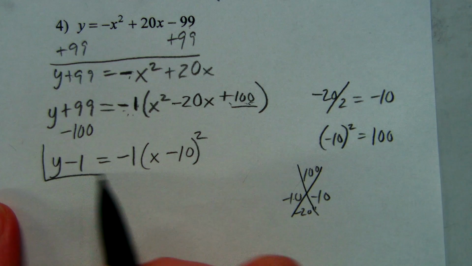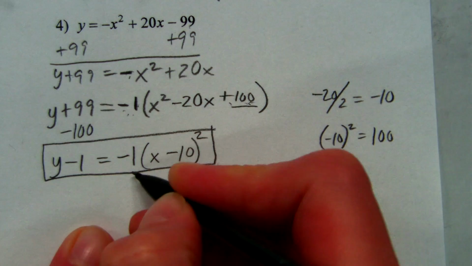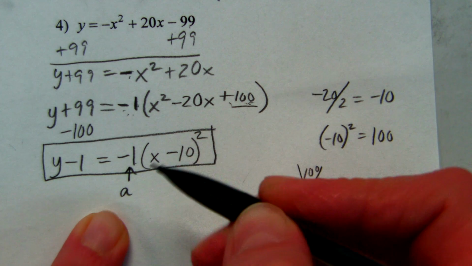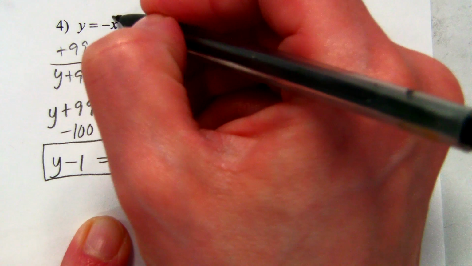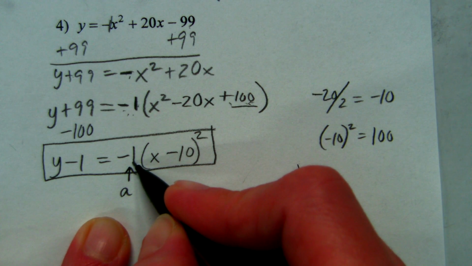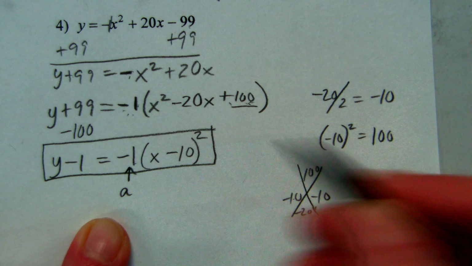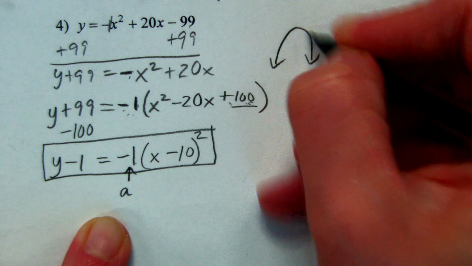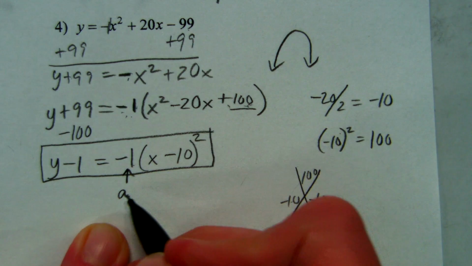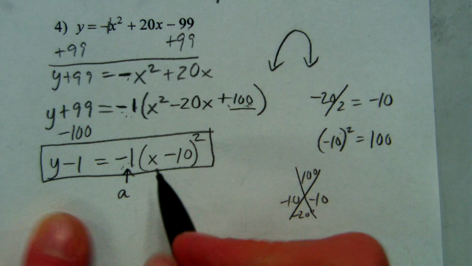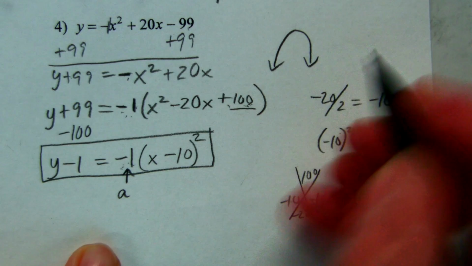And that is squared. Now this number right here is a. It's the same a that you have up here. This negative would be negative 1. When I put a negative in front of this, what does it do to your parabola when you graph? It makes it frown upside down. So that means this is going to be opening this way. So that's the big change, it opens upside down. So just realize, even if you have it in this form, if you have a negative out here, that tells you that the parabola opens down.